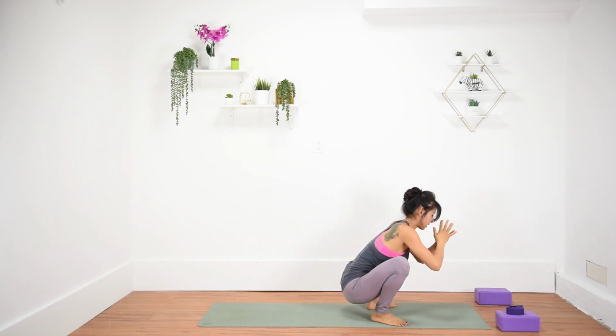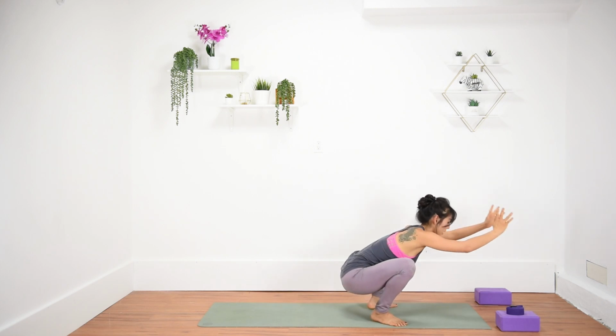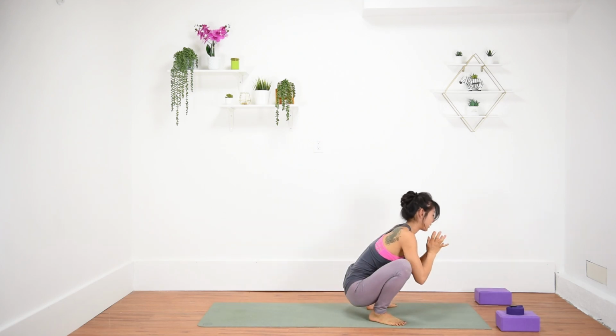Exhale, frog. Good. You should feel the heat within your hips here. You might feel the burn as well. You got this. Let's do 1 more. Inhale. Sit up nice and tall. And exhale, bear pose. Good. Shift your weight into your heels. You got this. Last one. Inhale. And exhale, frog pose.